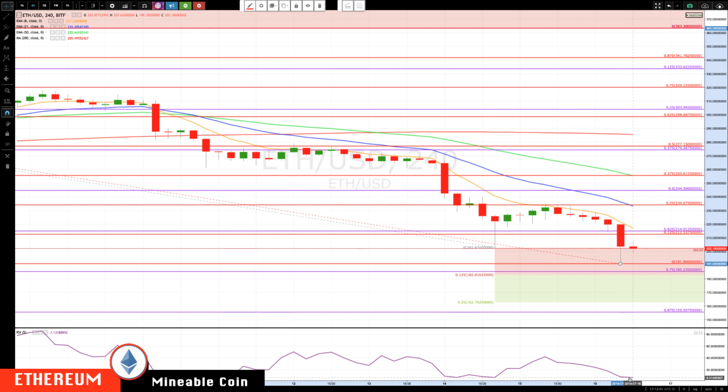Again, no real bottoming pattern here yet. This might have a slight, very weak divergence. But that's very aggressive considering what's going on. We're still going to be watching. We're not going to update these levels just yet. So we're looking at 183 to about 185 as the next key support, and then 163 as a level below that. Let's switch over to that daily chart.